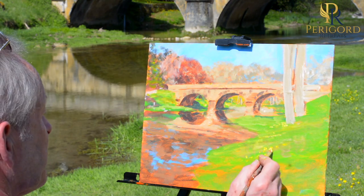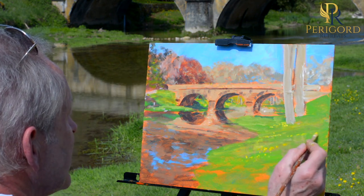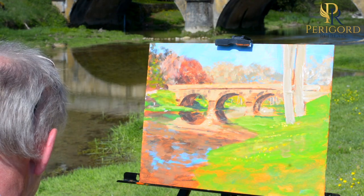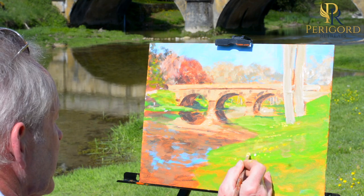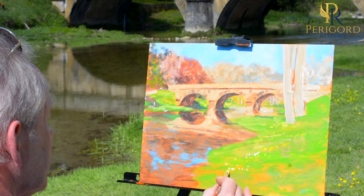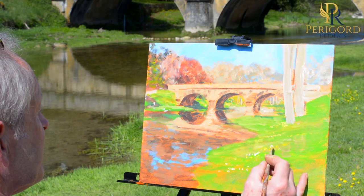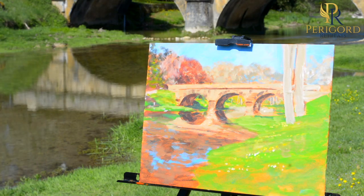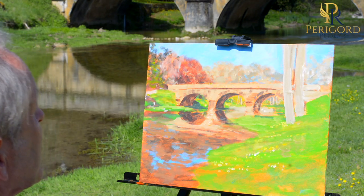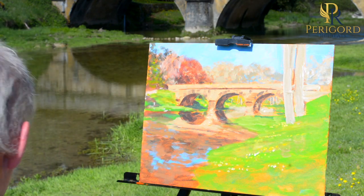And there are lots of yellow flowers as well as the dandelions, but there are daisies as well. It just brings a lift to the foreground here. So put a few little white flowers. If you overdo it, it's not a problem because you can just go back and paint more grass. That hopefully creates a bit more texture in the foreground.